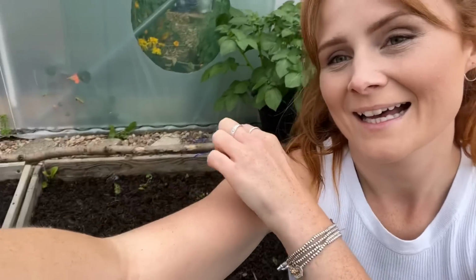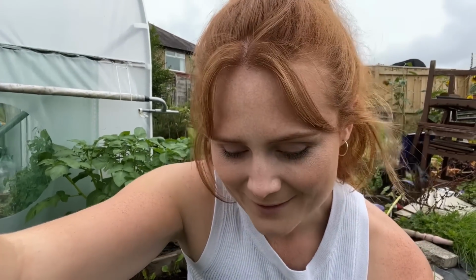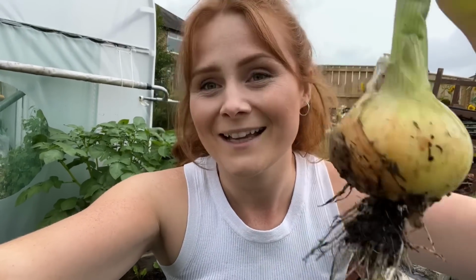So that is the onions all harvested and the bed all weeded. I'm doing this a bit rogue because I just popped up here and I have an old tripod that's a little bit dodgy basically, and it keeps falling over, so I apologise for the very bad filming, but I'm still not a YouTube newbie, so that's my excuse. But yeah, I got a lot of goodies here. There's honestly some really good sized onions that I'm really quite happy about. Let us show you them.